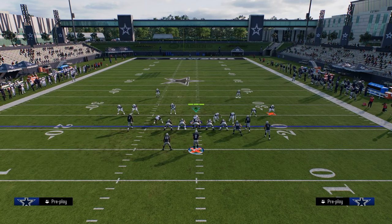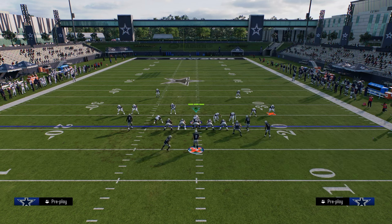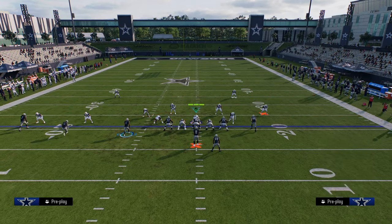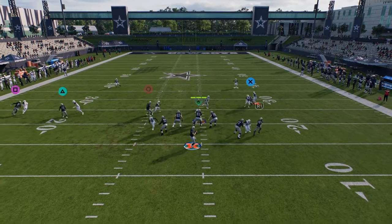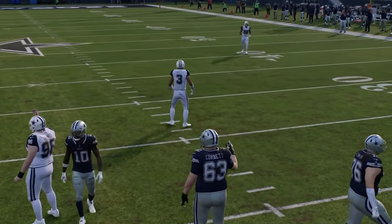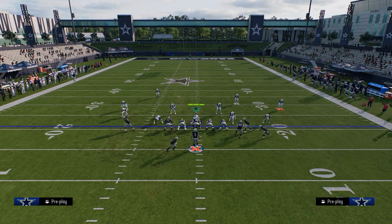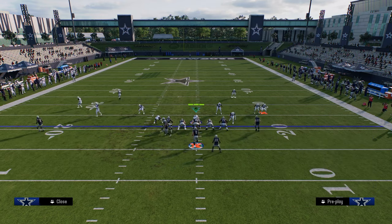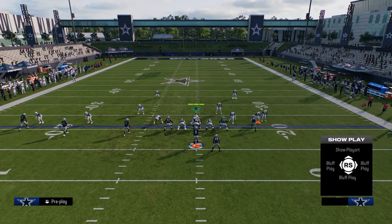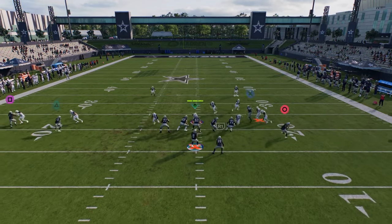There's really just not a great way to play man coverage against this playbook. Man coverage, in my opinion and a lot of people's opinion, is probably the best base coverage to play this year, but it struggles against stuff like this. So now we've taken away their ability to play man coverage and forced them to play the game how we want. If they're running a lot of man coverage, one of the best things you can do in cover two man is go to a simple setup like this and attack cover two man with this shade.